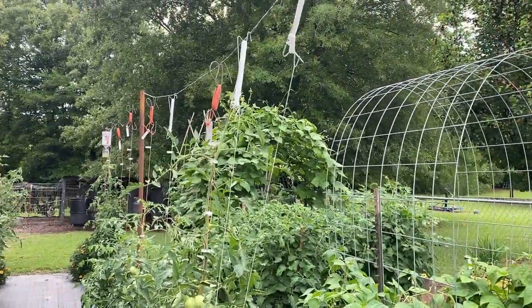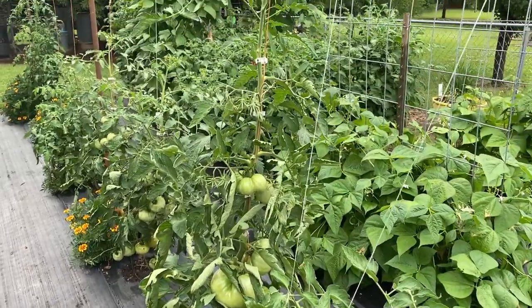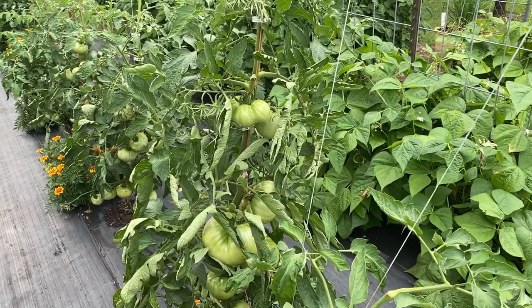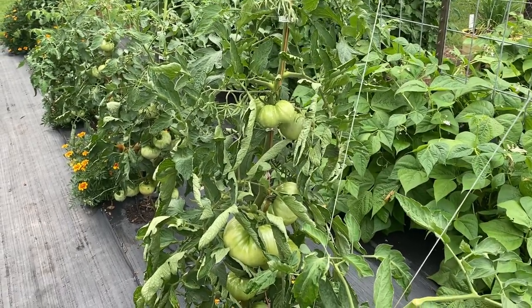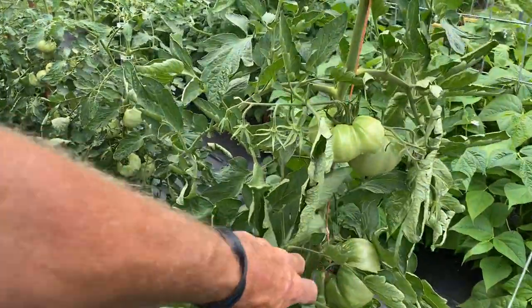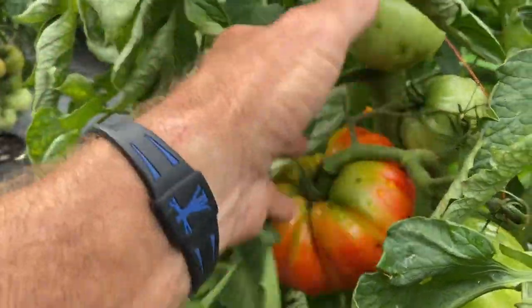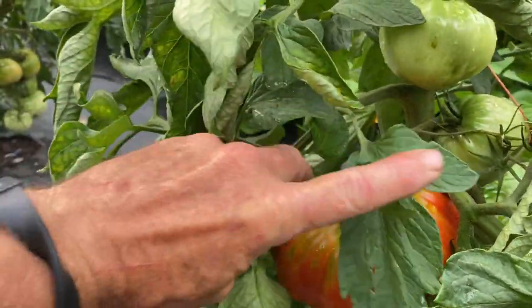I'm sweating like I don't know what today, because it is hot and humid — we just got a rain real quick. Now up next is my Big Zac. I know I'm in a big tomato contest, and I know to grow the biggest tomato you would need to take a lot of your tomatoes off your plant. Really, if you was just wanting to give it your all, you would want to take them all off but that big one you're growing. I ain't took but two tomatoes off of this plant. And here's gonna be my first weigh-in. That tomato's about — just me guessing with my fingers — six inches in diameter. And there's another one right above it that might end up being a bigger tomato.